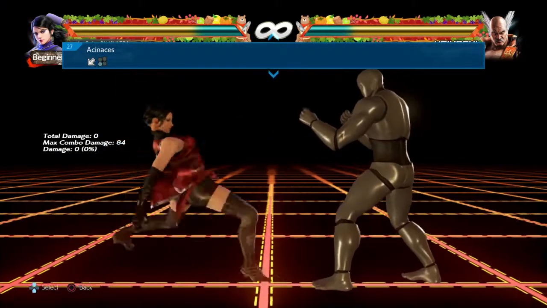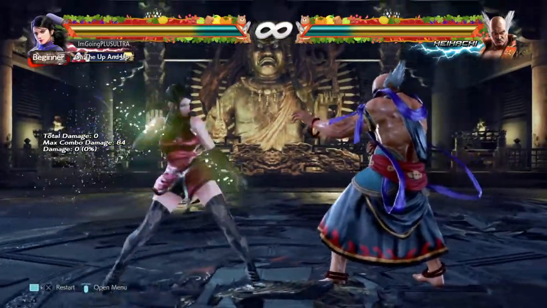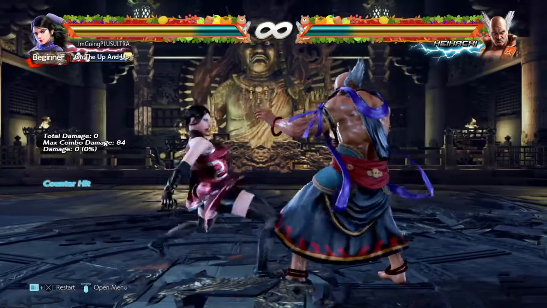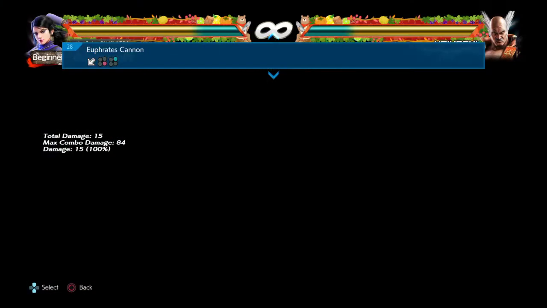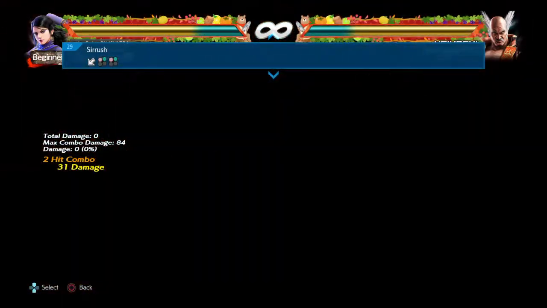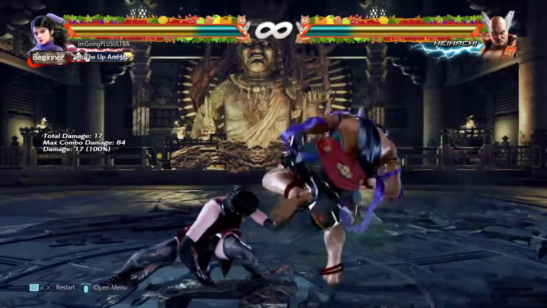Alright, not too much with this move. It's just a low poke. I don't think it does anything on counter. Yeah, nothing much. Just like I said before, you just hold back, and you just get out of stance. Yeah, that's a counter hit launcher. This move here is unique because I think if you hold down on the first part, she goes in stance.